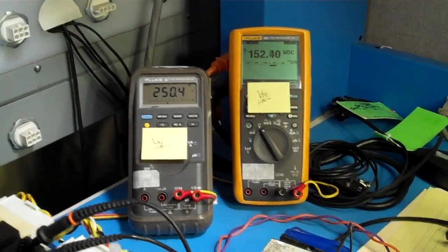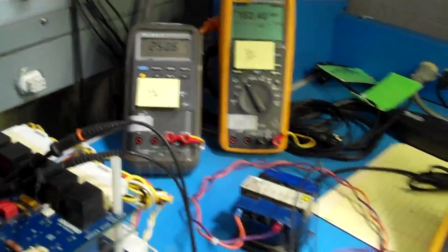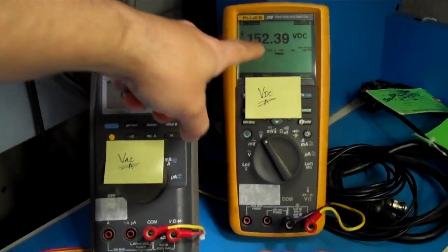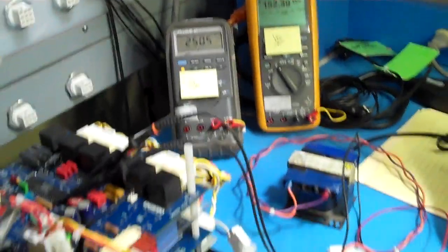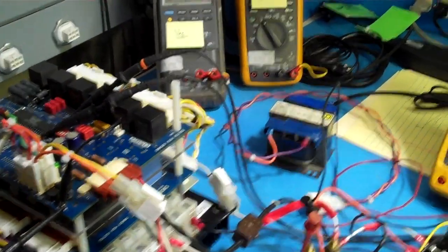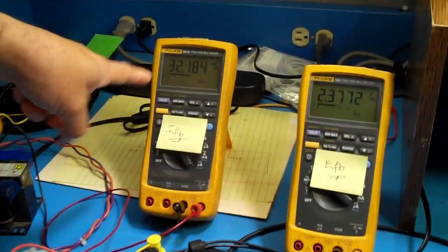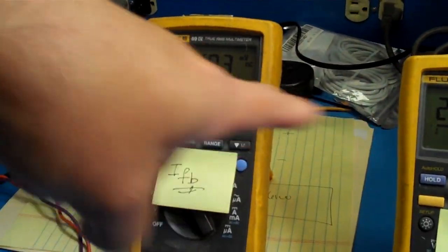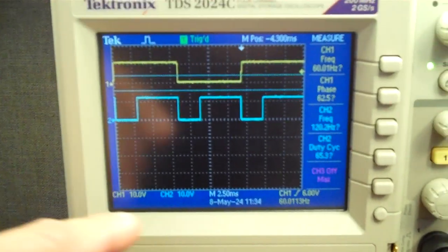Okay, that's good enough. So again, the 250. Notice that this 250 is pretty solid because the light draws less than 2 amps of current. We have 152, and again, it's just varying by a hundredth of a volt, like by 20 millivolts. We're regulating steady voltage and current, or the delay angle. Again, it's solid. The duty cycle.